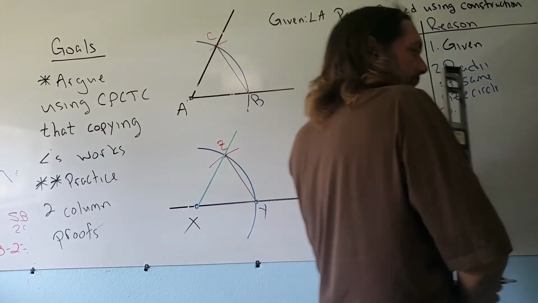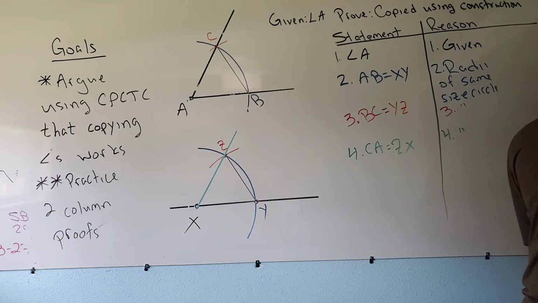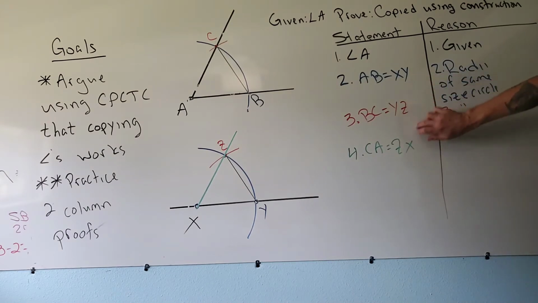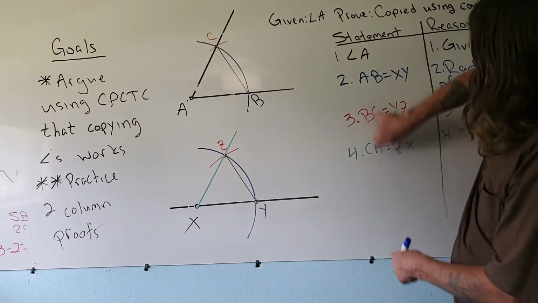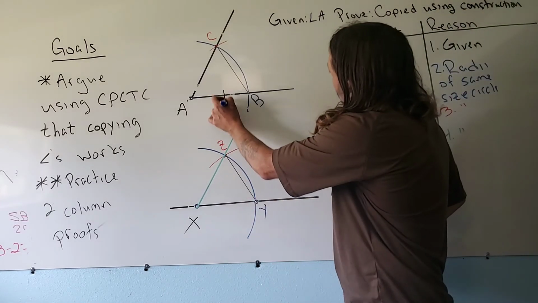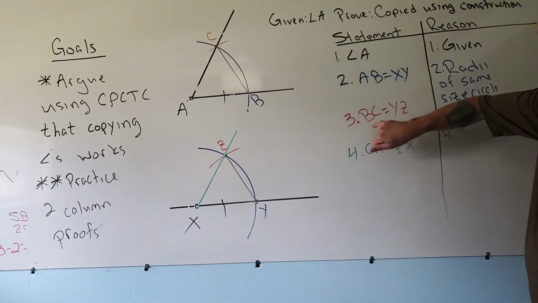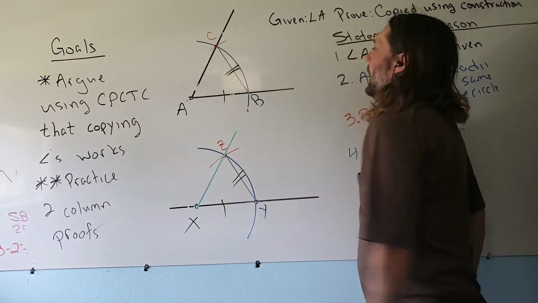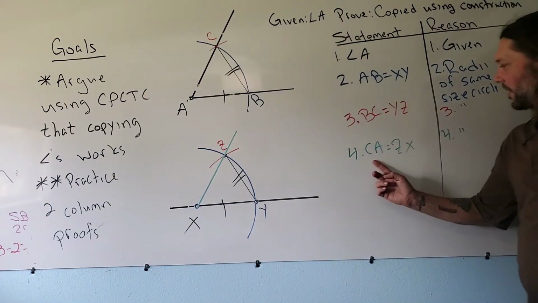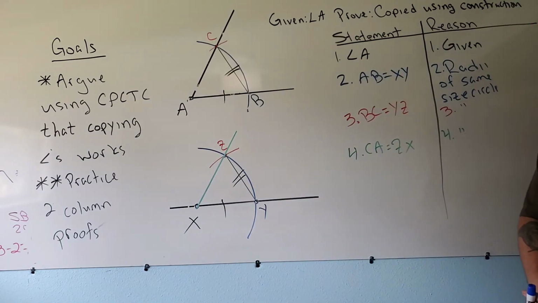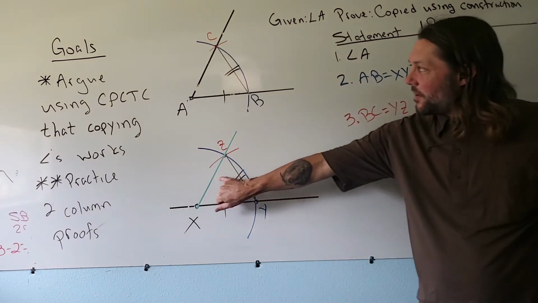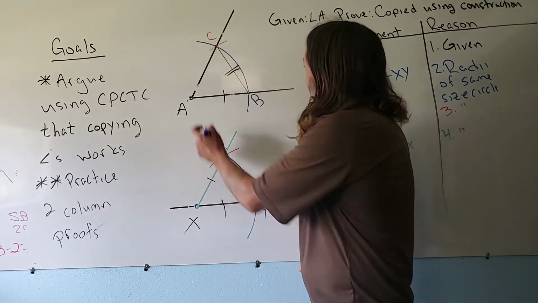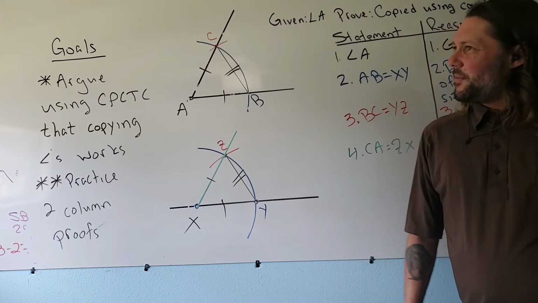Okay. So you can actually, if you notice, I've made two triangles, and if I go through and mark what I know, the length of AB is the same as XY. I know that the length from BC is the same as YZ. I also know that the length from CA is the same as the length of ZX. Now, I could put 3 marks here, but I'm going to just put 1 mark because it's actually the same as this. And again, like I said, I'm making a little bit shorter version of the proof.